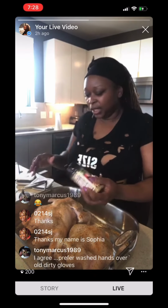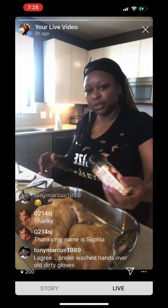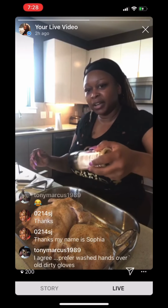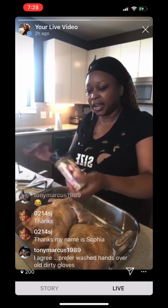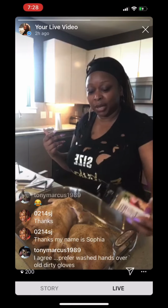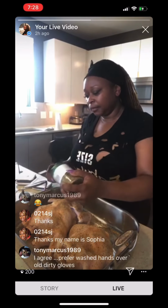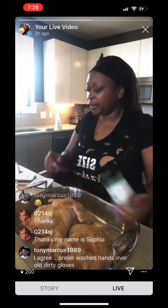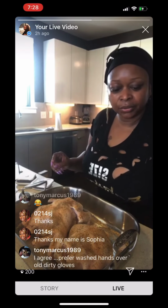And all I'm doing again, for those of you who just joined in, is generously laying in all my seasonings. You see how my hand is? It's not up here. If you have your hand up here, you're going to put way too much seasoning on your chicken, or anything else. You want to have your hand down real low. You want to be in control of how much seasoning you're depositing onto your food. I don't know where I got that from, but I just learned it along the way, so just trust me on that.